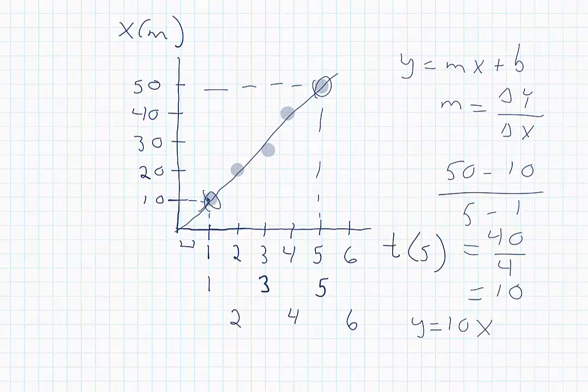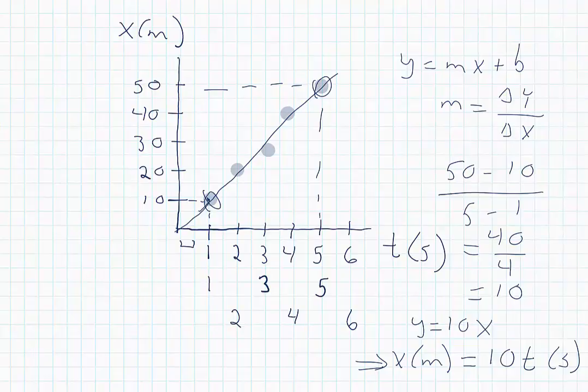However, in science, we don't want that to be that generic. We want to be specific to the variables that we have on our graph. So on our graph, our y-axis is distance in meters, and our x-axis is time in seconds. So I'm going to put that into my equation. So distance in meters is equal to my slope of 10 times my x-axis, which is time in seconds. This here is the final equation of my line based on my data and my example.